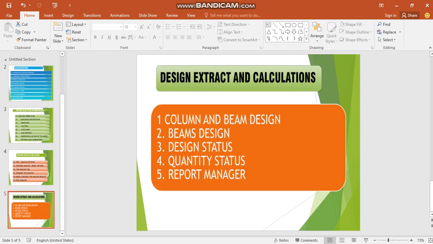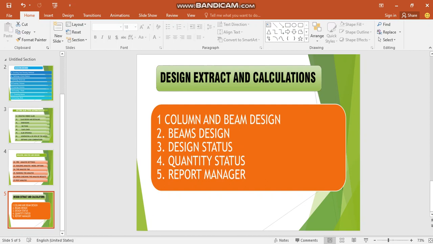When you're through with your design, you now go to design extract and calculation. Orion on its own can equally generate the calculation sheet of the columns, the beams, and the slabs.